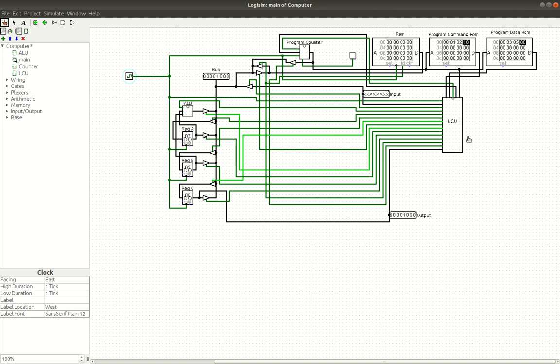Anyway, in the next video I'll show you what is in the LCU and how it works, but for now we now have a computer that will do basically all we program it to, and we can add programs pretty easily, and I'll show you how to do that in the next video.